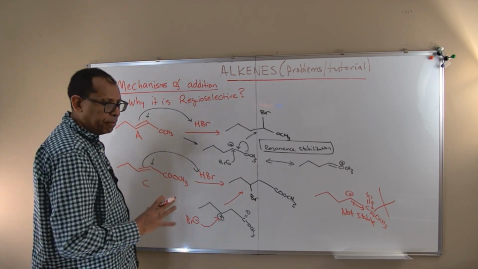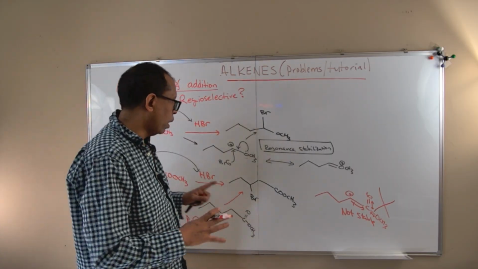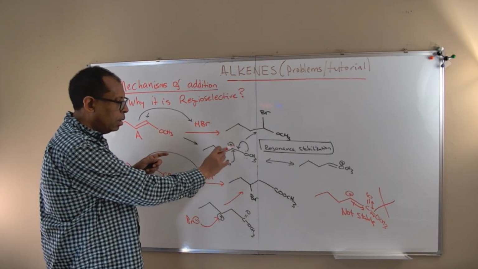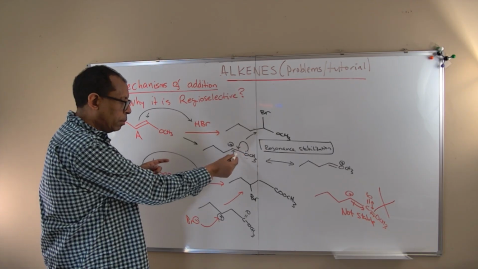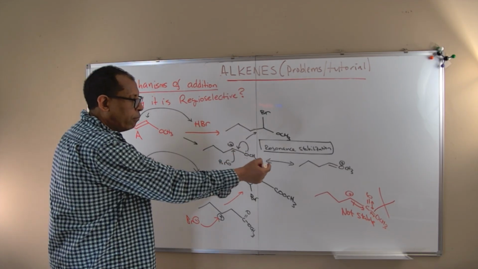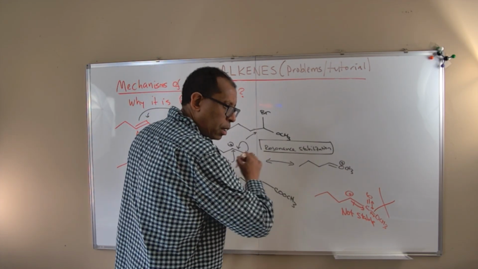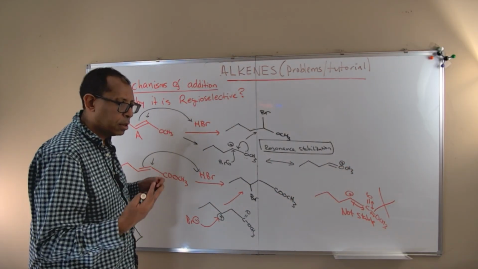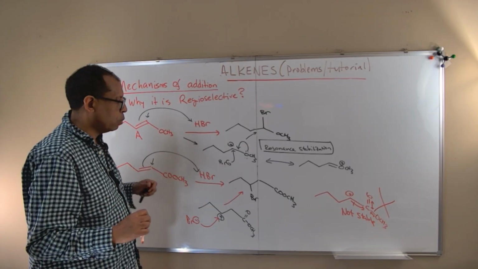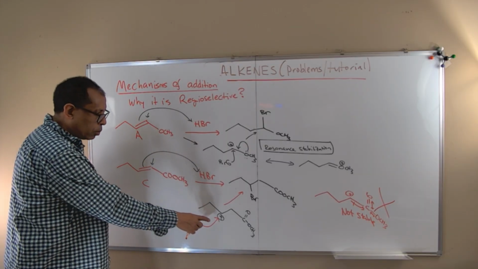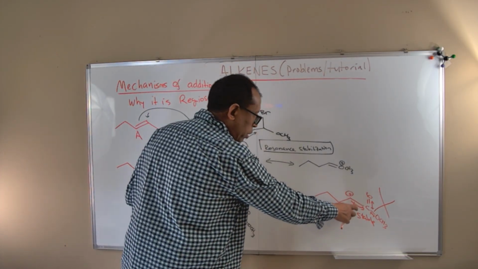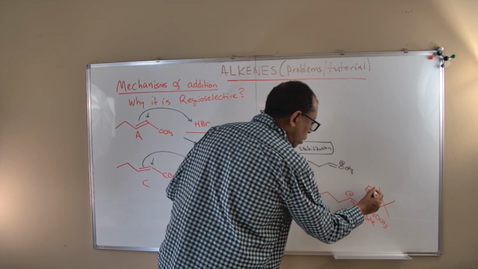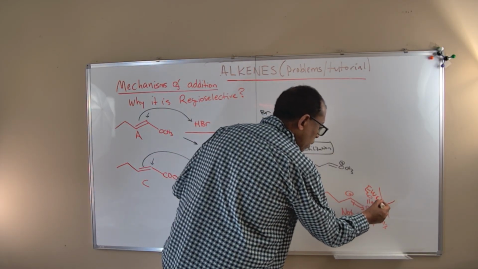So 2 different concepts here. One is resonance stabilization. The oxygen electrons can be electron donating to this, forming this resonance. Always, as you remember, if you can draw more resonance structures, the more stable that species would be. Here in this one, there is an electron withdrawing group. This is an electron withdrawing group.